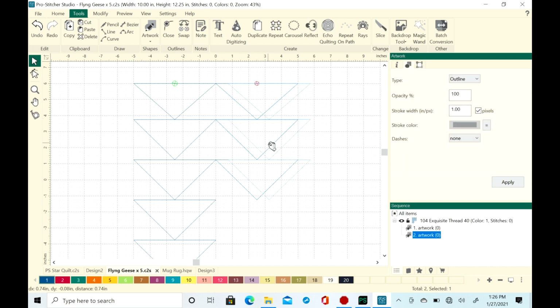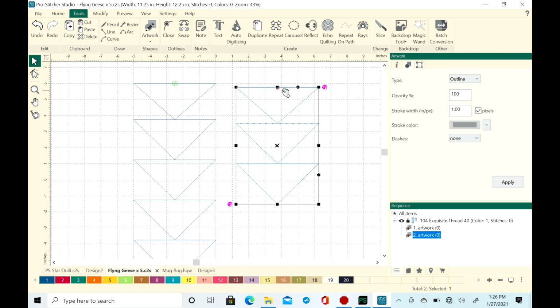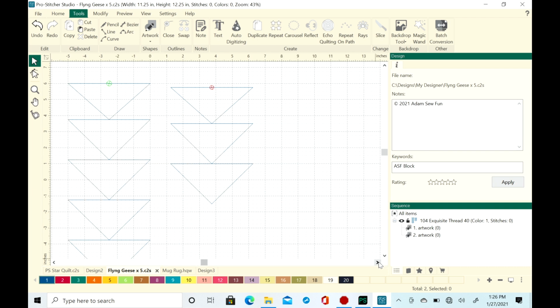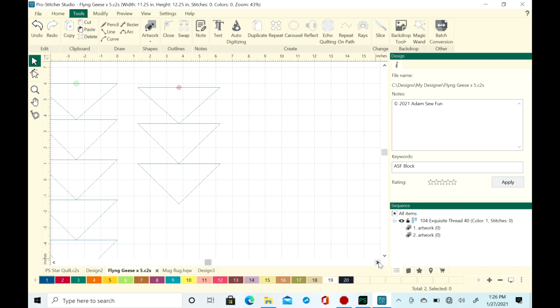So here's my design. I have it set up as 3. Now, because the start and stop are in the center of the very top, this one is probably not a good one to say, okay, I need 6, because I have the start and stop in the same spot. If I were making these where I wasn't sure how many I wanted, maybe I'm going to make 1 to be able to be stitched multiple times.